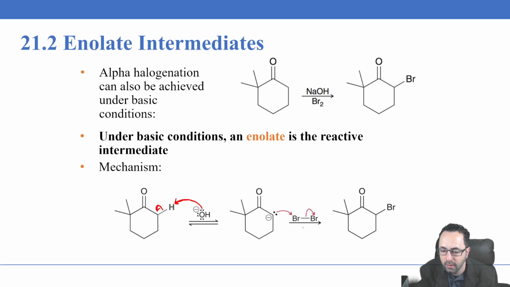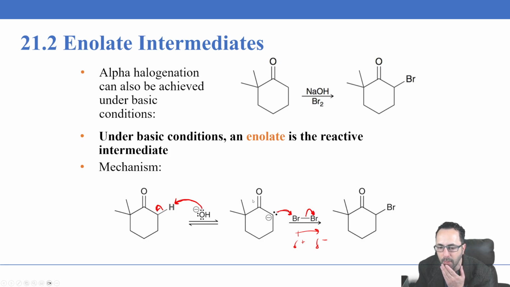And so now, in this case, again, we have the situation where we have a polarizable bromine. So at any given moment, maybe there's more electron density here and less over here. That can make it attractive enough to this carbanion that's produced to go and attack, as a nucleophilic attack on the bromine, which breaks the bond between the two bromine atoms, and then that gives us our alpha bromination. Notice that in this case this can only happen on the alpha carbon here, because this alpha carbon does not have any hydrogens that can be removed.